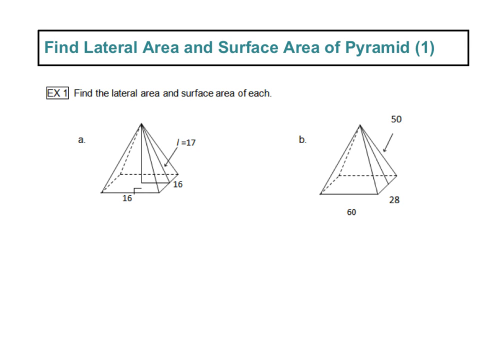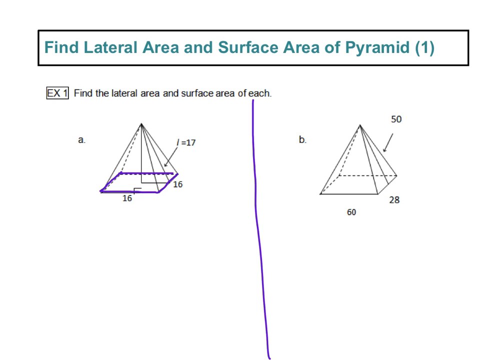All right, our first example, we're going to find lateral area and surface area of these two pyramids. So I'm going to go ahead and just cut this in half because it is two problems. So this first pyramid for part A, anytime you're dealing with prisms or pyramids, make sure you do know what the base is. So here's our base. This is especially important with prisms. You want to make sure you're dealing with the correct base. It's a little more obvious with a pyramid what the base will be.